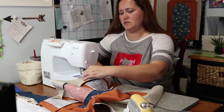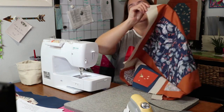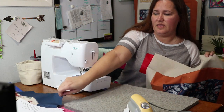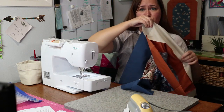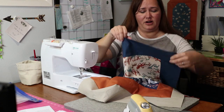Pull up, press your foot up. Double check that it's all coming together correctly. And then put this last piece on. This is directional, so I want to make sure the feet of my horses are in the direction of this background strip.